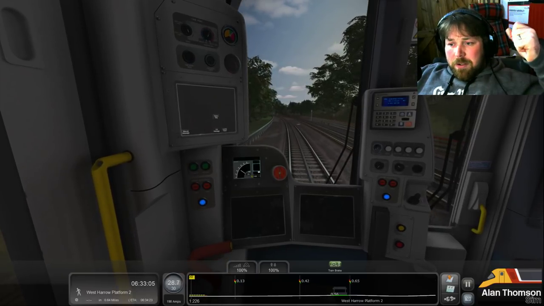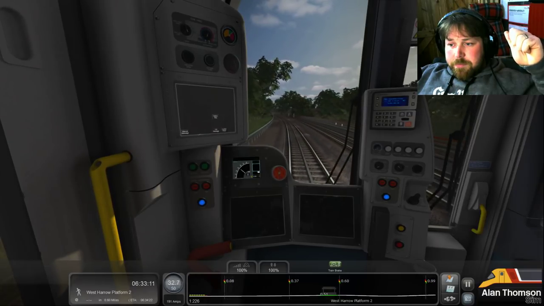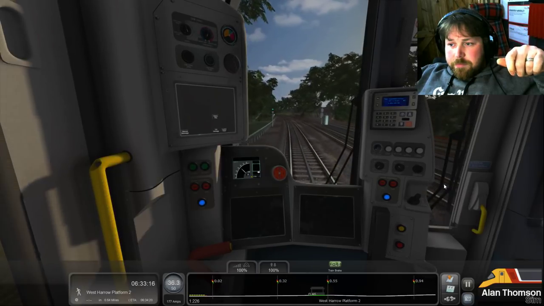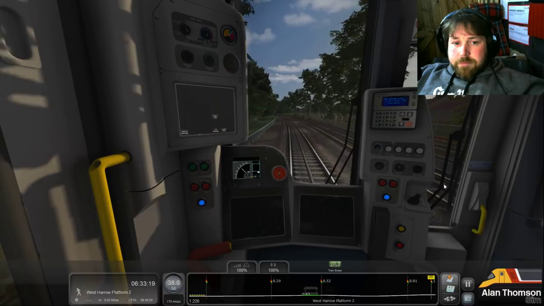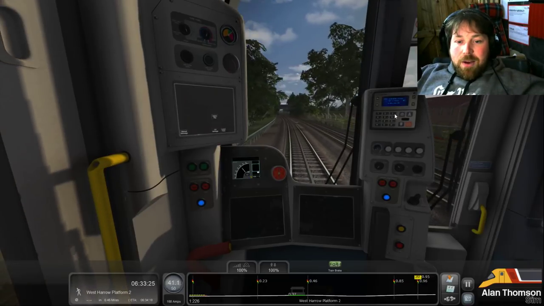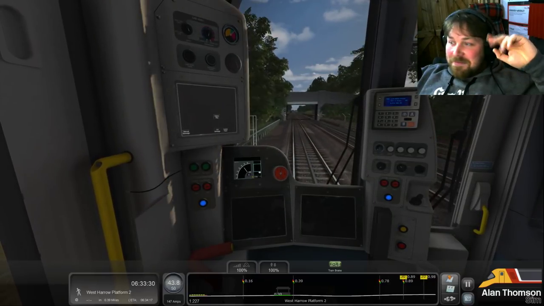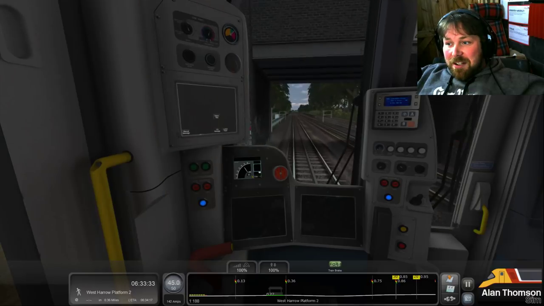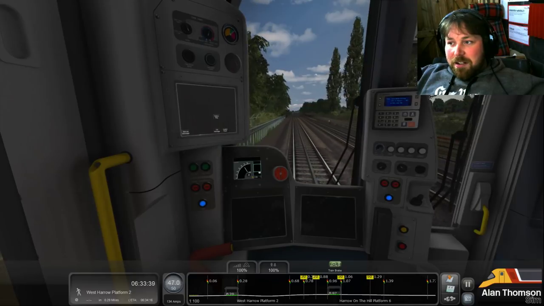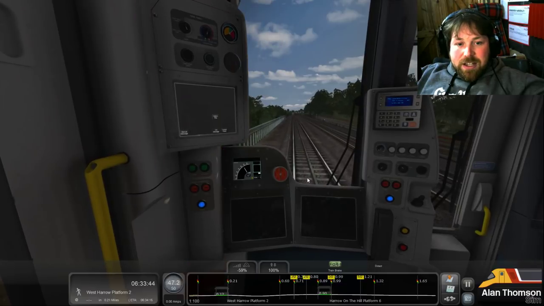It's a bit odd. Now, what they did bundle with the route was an AI drivable S7 Plus One. So the route's $29.99, and I can see why. Don't get me wrong, I can see why. There is a lot of detail in this. The assets are lovely.